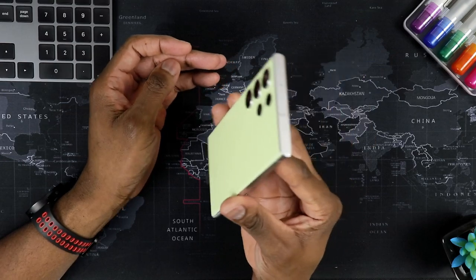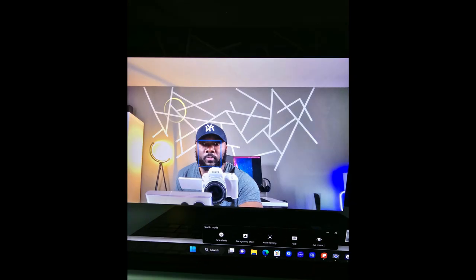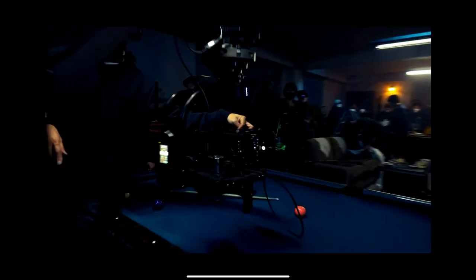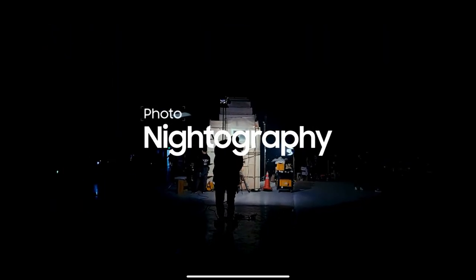Now let's loop back really quick to the front-facing camera, the selfie camera. I'm not a big selfie type of person myself, but in my own testing this has been so good — well-lit settings and also low light settings, it performs pretty well. The front facing camera used to be 50 megapixels on the S22 Ultra, but here it's downgraded to 12 megapixels. However, it performs in my humble opinion at pretty much the same level as the 50 megapixel on the S22 Ultra.